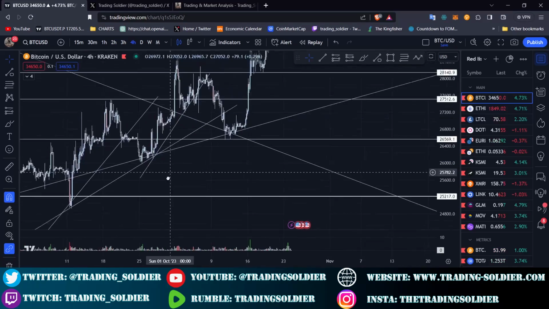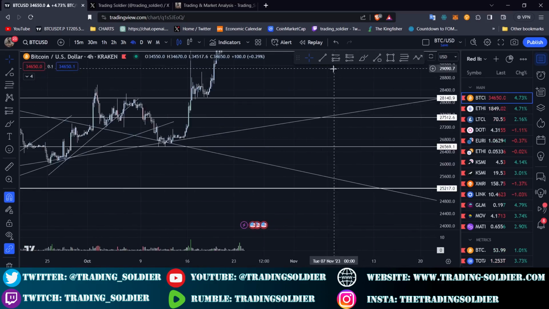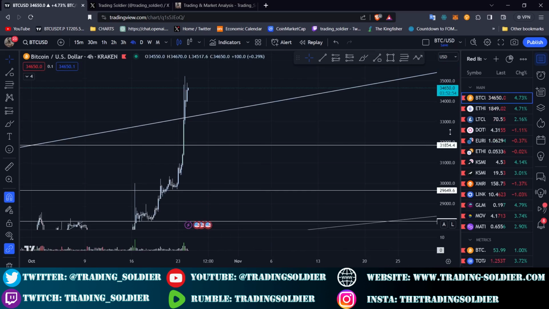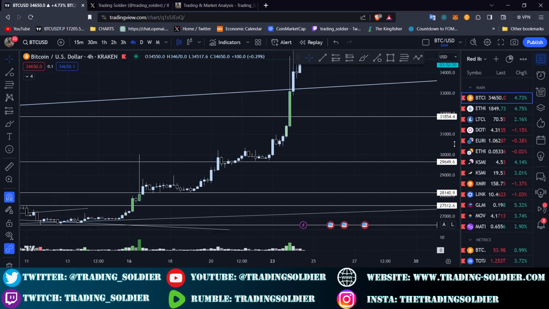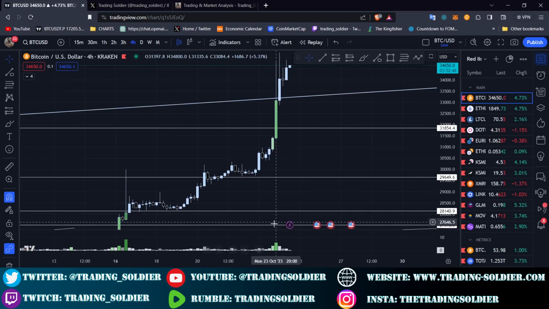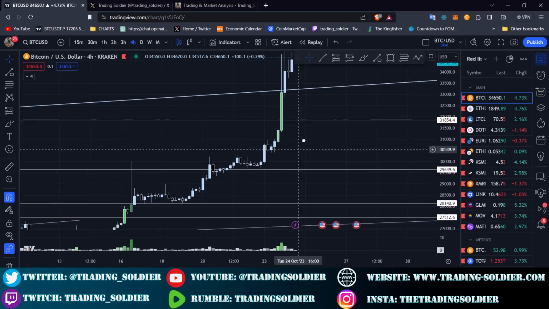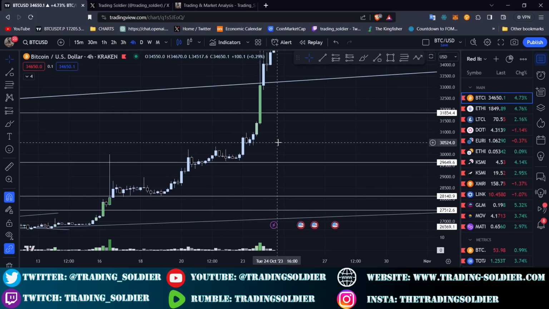If we see also another example that you can find here, for example here, the recent pump, it sometimes means a continuation of the trend, because if we see a lot of spot buying and also a lot of buying volume organically, we can assume that a lot of volume is coming into the market, so it's a healthy trend.